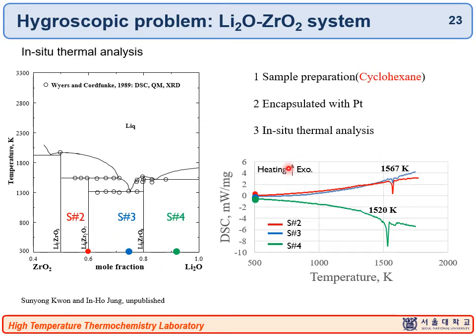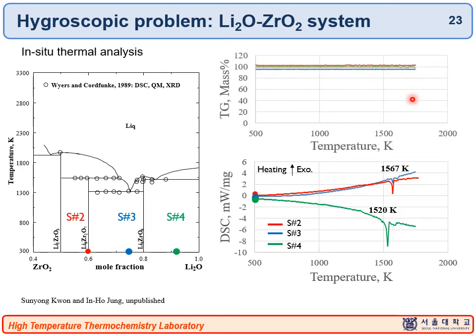So we changed our alcohol to the so-called cyclohexene, which contains zero amount of water. Then we could get consistent and very good phase diagram data. So in all these cases, we found that the peak matches very well with the eutectic temperature reported early. And so in some cases, a very small amount of water contamination during the early sample preparation stage can change the phase diagram information at high temperature.